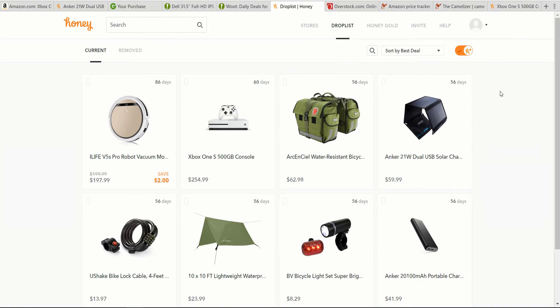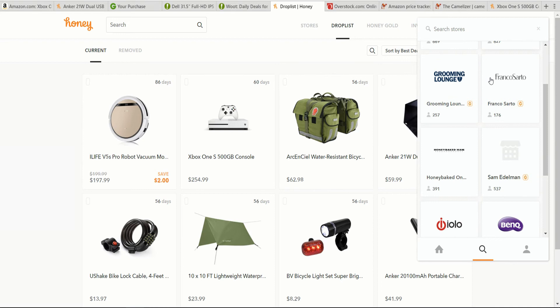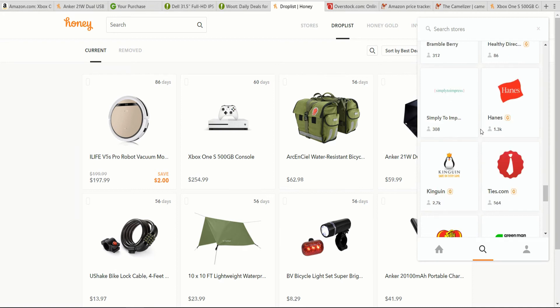So that's the general idea of how Honey works to save you money. Whenever you go on Amazon, it'll price check against historic prices and see if you have the best price available. You can do a price drop list so you can come back at a later date when the price drops. On other sites, it'll apply automatic cashback of Honey Gold and also try to apply coupons that may exist for that site. My only real complaint is that when they do get codes, it seems like it takes a little while for them to update, so you might not see working codes the same day those codes come out.